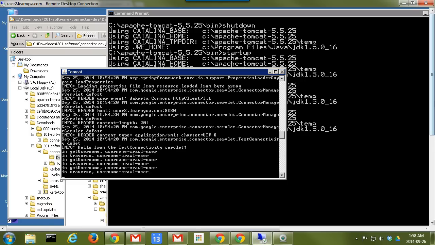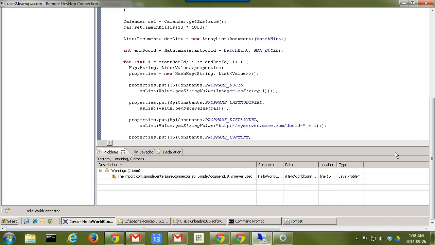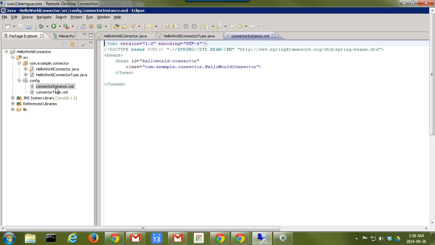Just to go back into Tomcat. Remember, you're going to have a connector and connector type class. You're also going to have configuration files. The configuration files don't typically need that much in them, simply pointing to the beans of the appropriate connector and type.